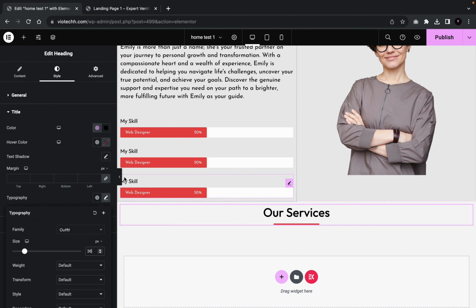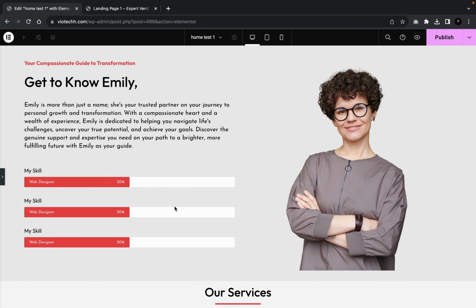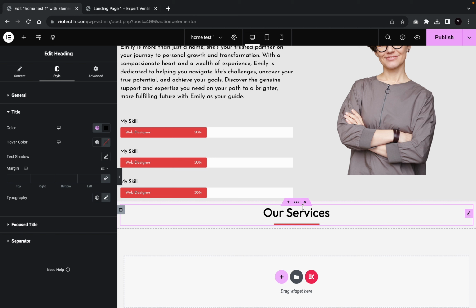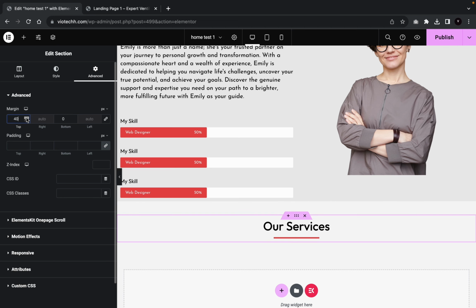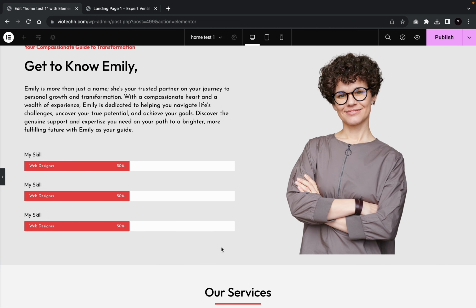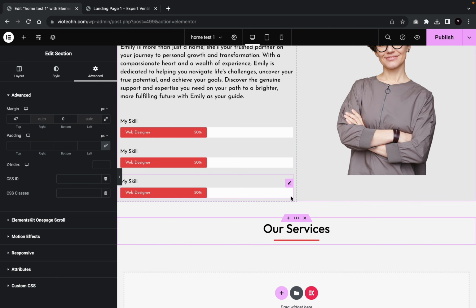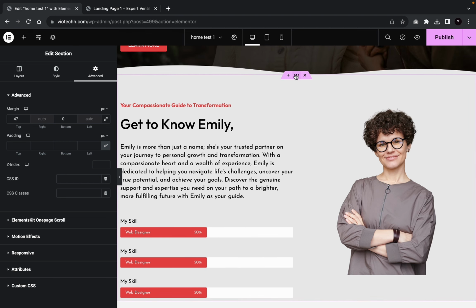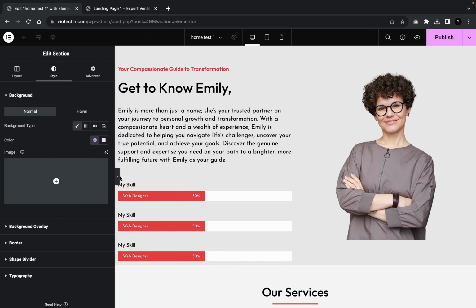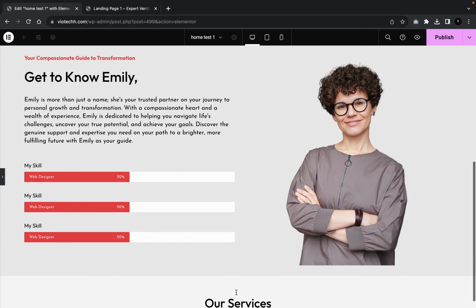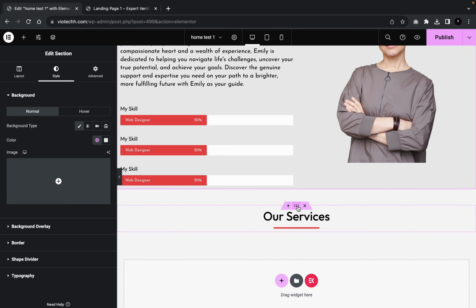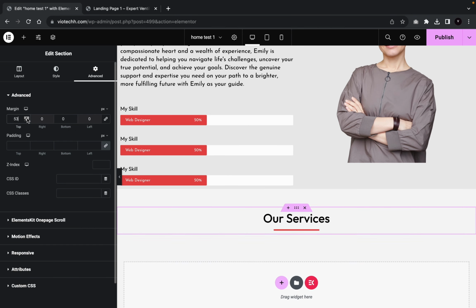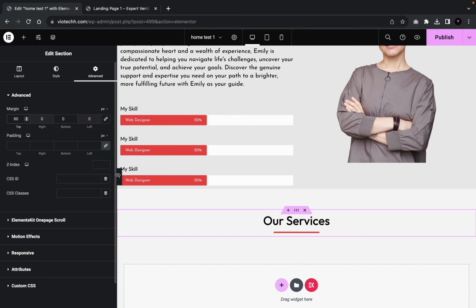And as you can see, we have the same problem where it is too close to our other section. So what we're going to do is we're going to go over to section. We're going to go down to margins, and we're going to scroll this one down a little bit more, and you can see we have enough space. But just going back up to this one, I don't really like the gap that is left over, so I think I'm going to give it a little bit more padding. I don't like the gap, and I think 60 should be perfect.